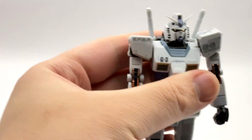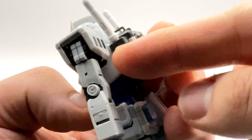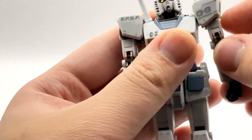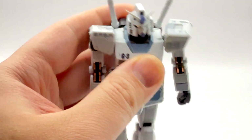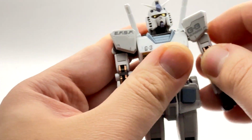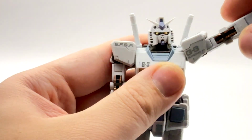The shoulders then. So that thing I said earlier about this kit not being super hand grenade-y, I might have been a little off. I tried to swing the shoulder forward and the back panel fell off. The arm popped out, the ball popped out of the socket inside the shoulder. There is a tiny bit of swing there, not much at all, unfortunately. The shoulder armor can rotate a little bit independently of the arm, but is going to pop out a little when you do so. Of course, rotation in the upper bicep for side raises.